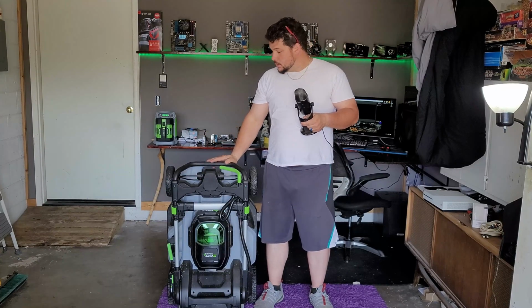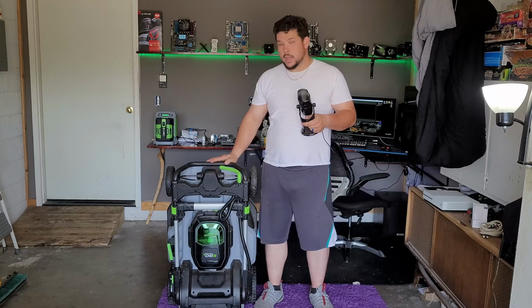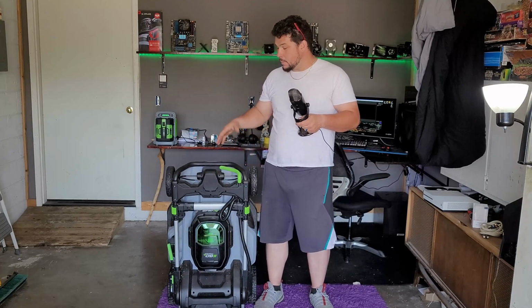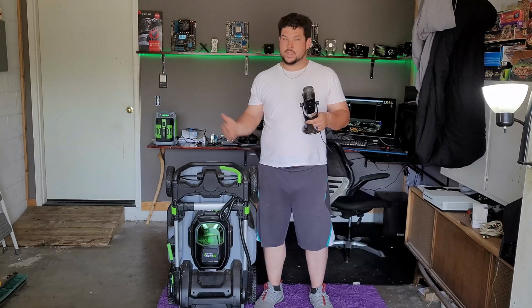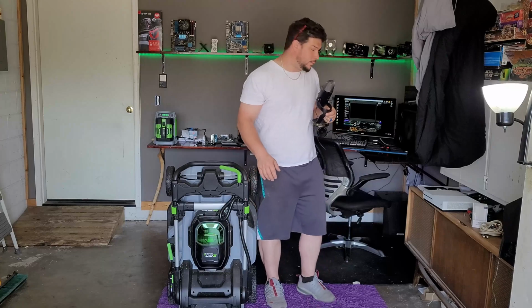But I don't mow heavily, the grass isn't super heavy. Sometimes it is, like I'm about to mow, it's going to be sort of heavy. But for the most part, I can do my whole yard, front, back, and the little side area that you'll see me mow, on one battery without a problem. So, yeah, let's just get to it. I'm just going to shut my face hole, and I'm going to open it up and put the battery in it, and then we'll just get right to it. So yeah, let's go along for that.